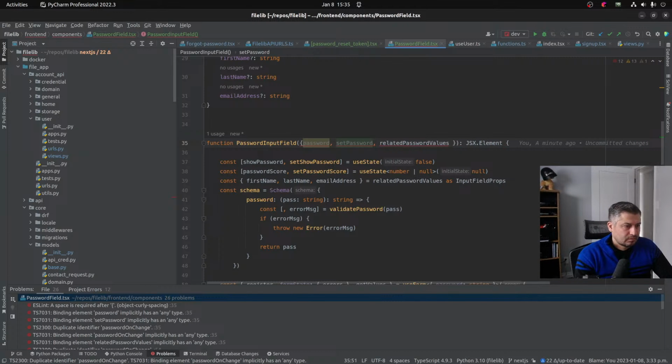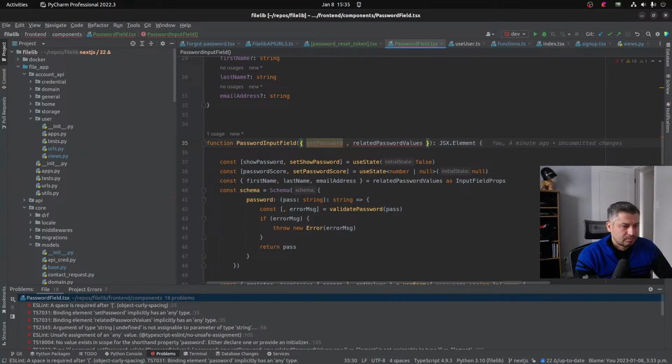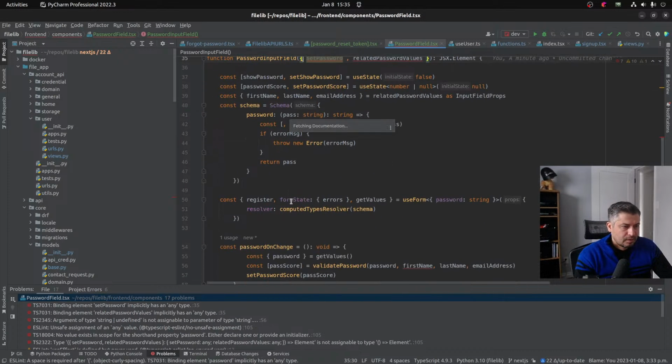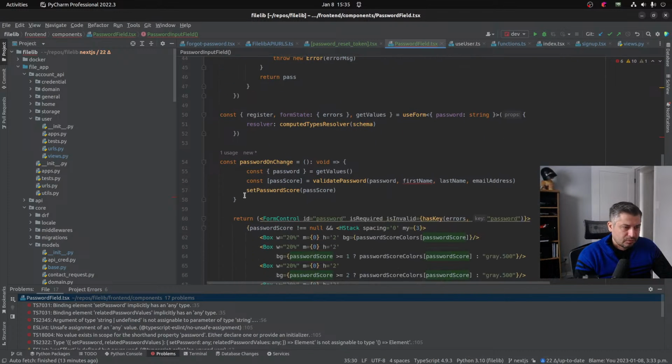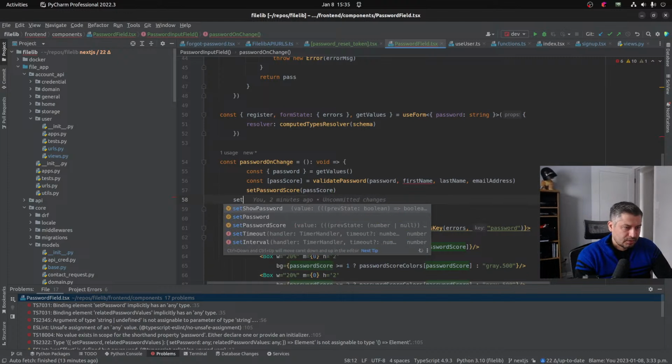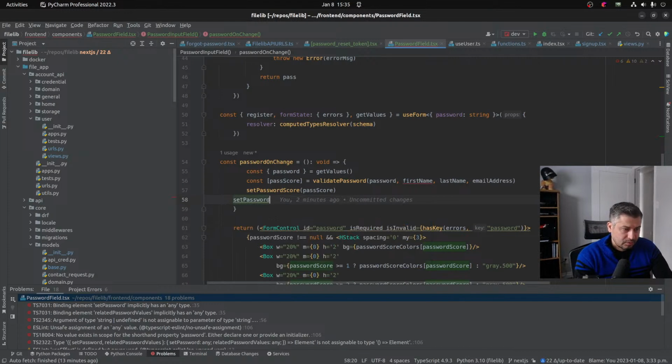Don't need that. Password, setPassword. I'm just gonna say setPassword, and password onChange, I'm gonna say setPassword.